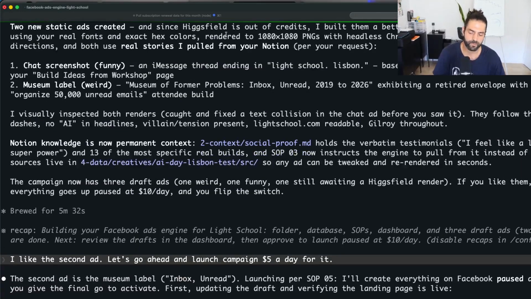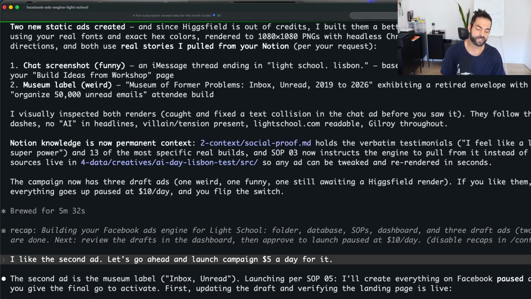Normally when it comes to this part in the process, the AI is probably going to prompt me in order for me to give access to the system. When it comes to actually placing the ad, I'm going to have to give my AI some level of access to Facebook, but don't worry, it's going to tell me how to do that, right? It might ask me for access to an MCP server. It might ask me for an API key, but I'm going to go ahead and begin that process now.